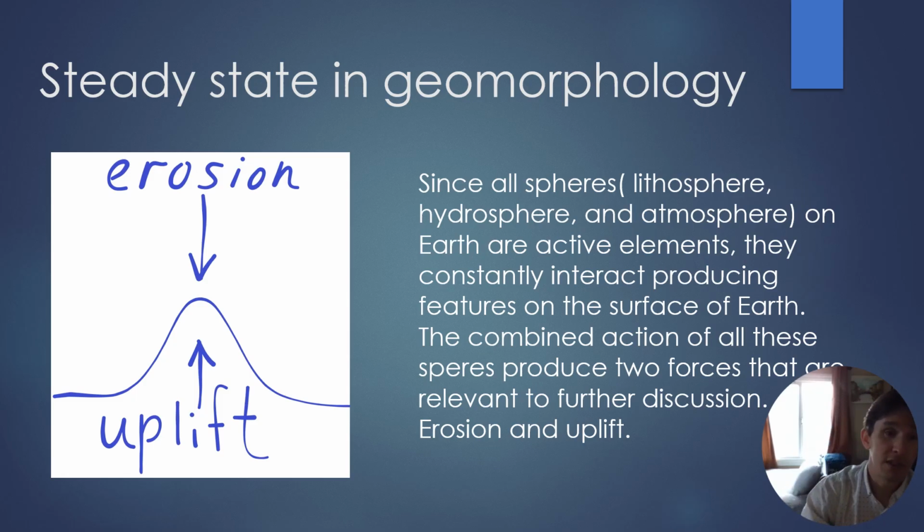It doesn't mean that erosion is not happening or uplift is not happening. It means that at that point in time, the balance is reached, and as long as both forces are about the same, the mountain belt will remain at that height, although the active processes on both ends are still going on. And this is a very useful basic concept to understand that we will see further on. Let's move on to the next slide now.